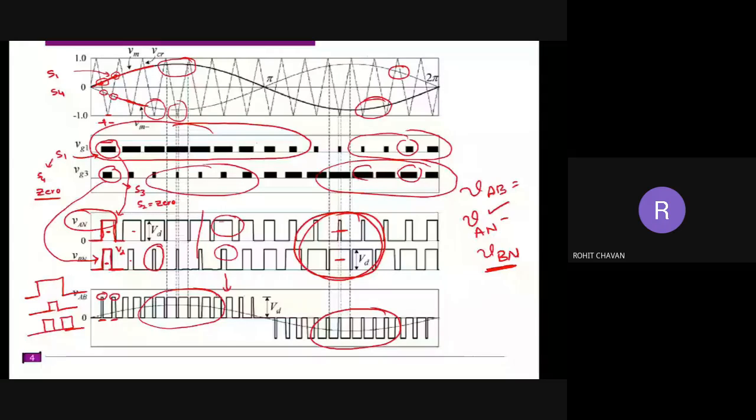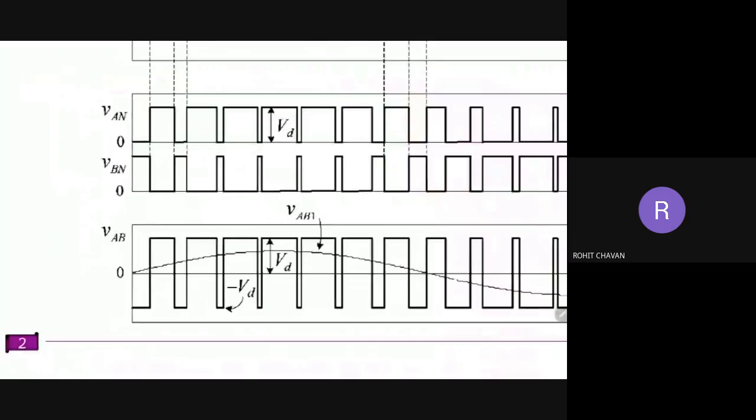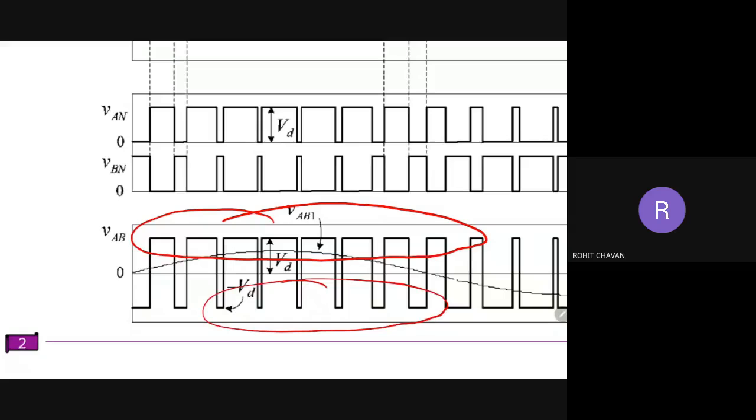In the case of bipolar, the output voltage directly jumps from plus Vd to minus Vd, or plus Vs to minus Vs. See here, in the same positive half cycle, you have this change from plus Vs to minus Vs. But if you notice, this is the positive half cycle, these are the positive portions, and these are the negative portions. This positive portion is more when compared to the negative portions. So the positive widths are more when compared to the negative width, and effectively this is positive.